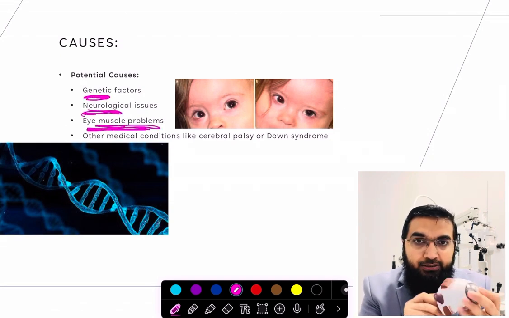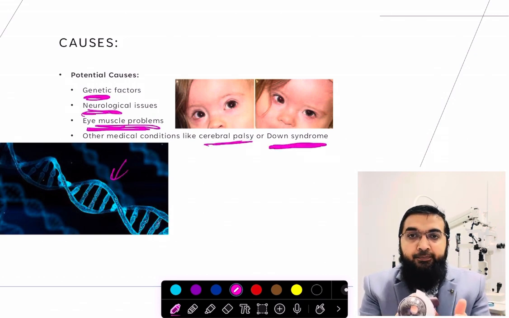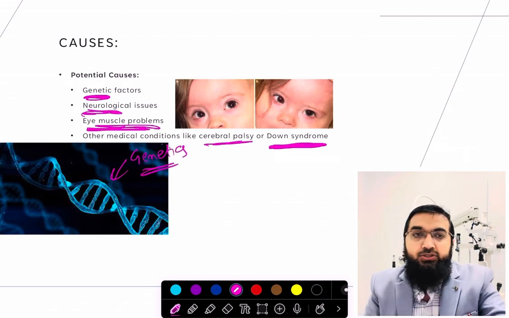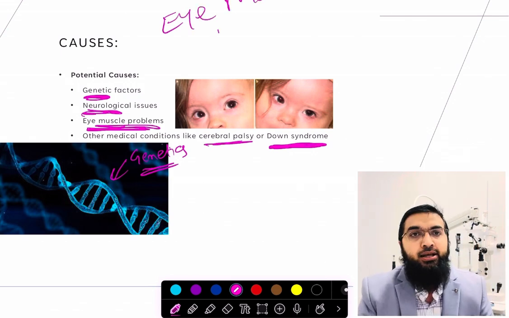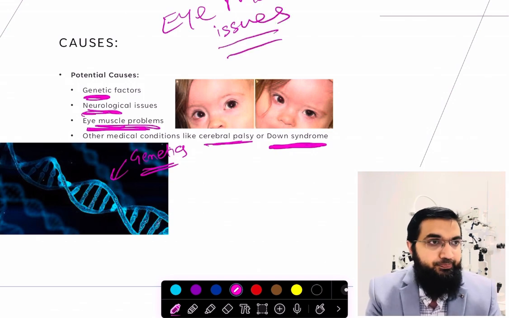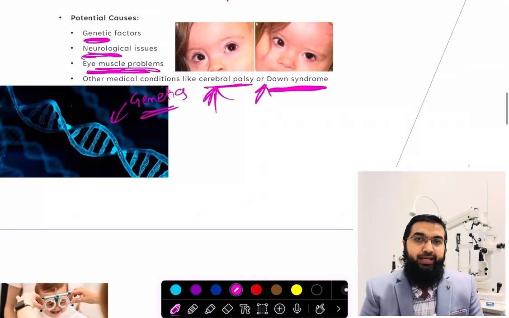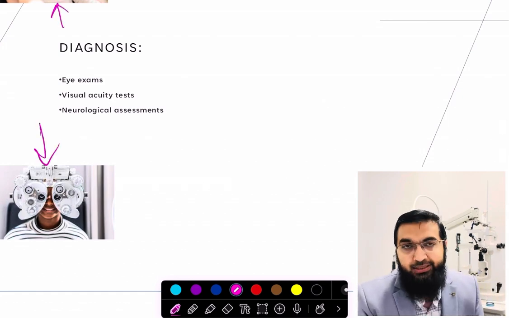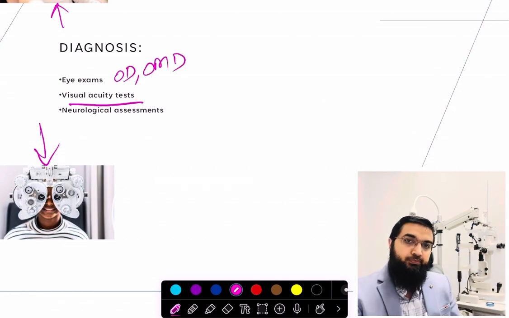Okay, so these are the muscles, as you can see, around the eyeball. So those muscles determine how straight your eye is, and that's what we fix with the treatment plan of esotropia. And there are many other medical and neurological causes that determine this esotropia. For example, cerebral palsy, Down syndrome. Okay, how do you diagnose? Eye exam. You have to get your eyes checked by an optometrist, by an ophthalmologist, and then go from there. Visual acuity testing and neurological assessment, neuro-ophthalmological assessment, is also important in that.